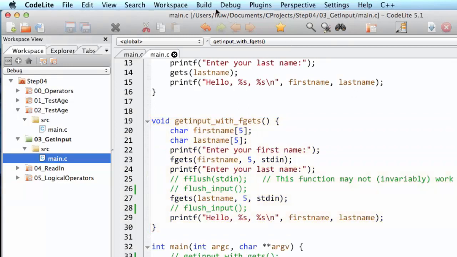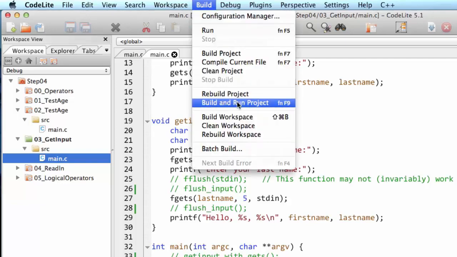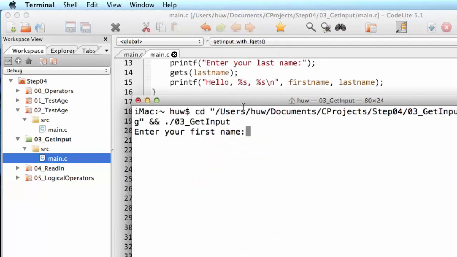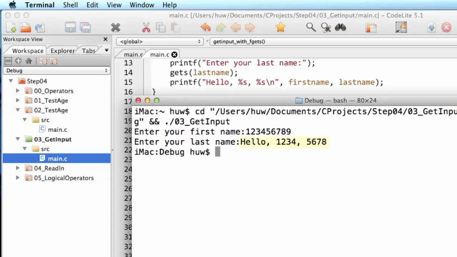So I'm expecting that the fgets will get the first name and initialize it with 5 characters, then it will get the last name and initialize that with 5 characters. Am I right? Once again, I'll add more characters than can be contained in my variable, so I'm expecting it to get this and then prompt me for the next, but it doesn't.